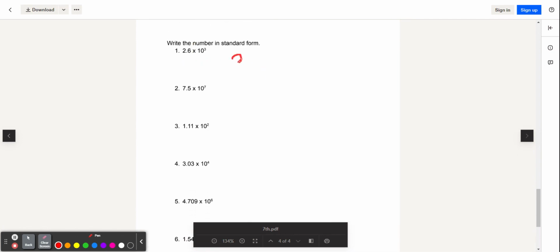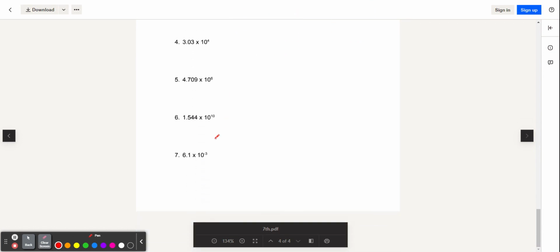So a quickie way to do it is write out the number 2.6, then move the decimal point right or left, depends on the sign of the exponent, however many times the exponent is, the power. If it's positive, the number is going to increase, right? So the decimal point moves right 3 times. 1, 2, 3. And we fill in the gaps with zeros. So 2.6 times 10 to the 3 is 2,600. You can repeat for all of these other numbers.